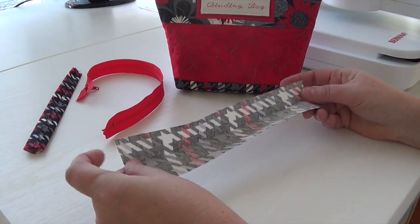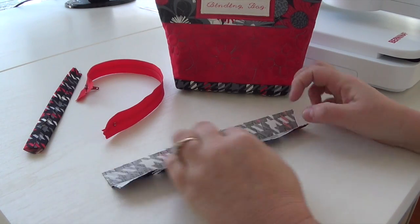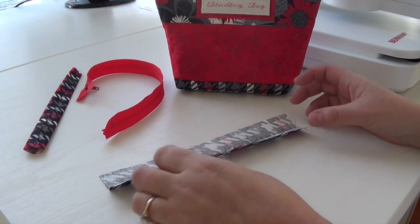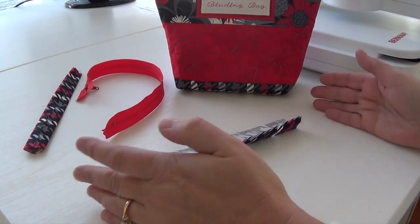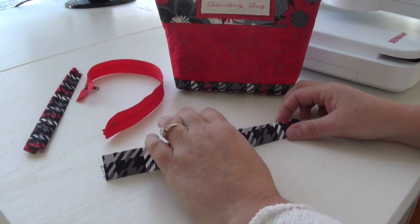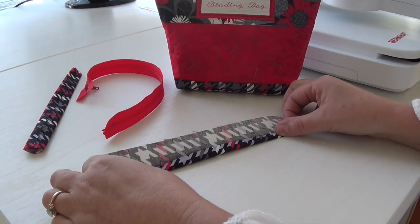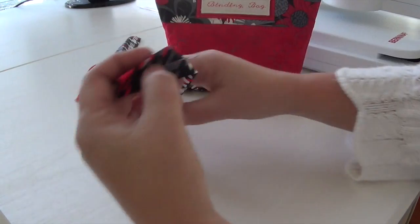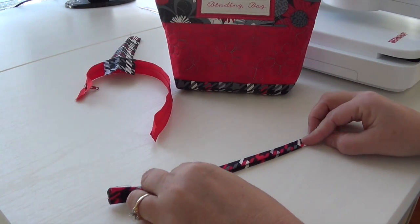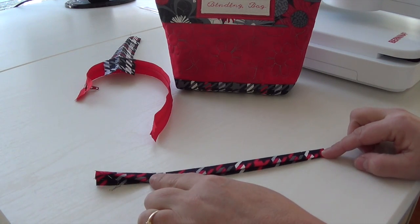First you're going to take a piece of fabric, and I've taken the little twill fabric. It's about 2 inches by like 8 inches. It's not a precise measurement. The 2 inches is, but not the 8 inches. You're going to fold it in half, press it with your iron. Then you're going to open it back up, and fold each of the long lengths toward the center so that it'll end up looking like this. Then you're going to press it one more time so that you have this little folded piece of fabric.